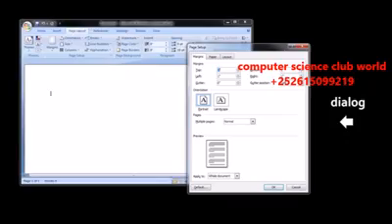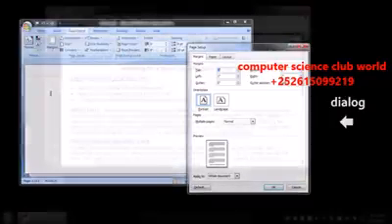hit OK or cancel to get rid of. So here, for example, in Microsoft Word, when I click the button for configuring the page setup, the margins and the size of the paper and so forth, I get this dialog window which has all of those options, and I need to specify the configuration I want, and then when I'm done and have everything the way I want, I hit OK, and then the window will go away. If, however, I change my mind and decide I don't want to make any changes to the page setup, I can hit cancel and the dialog will go away without changing anything.